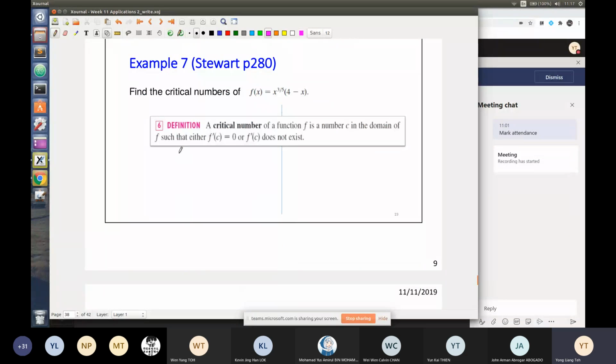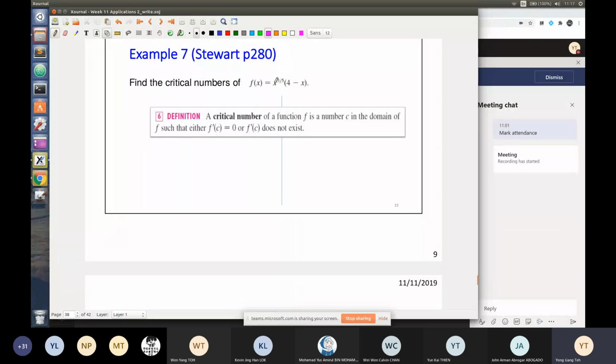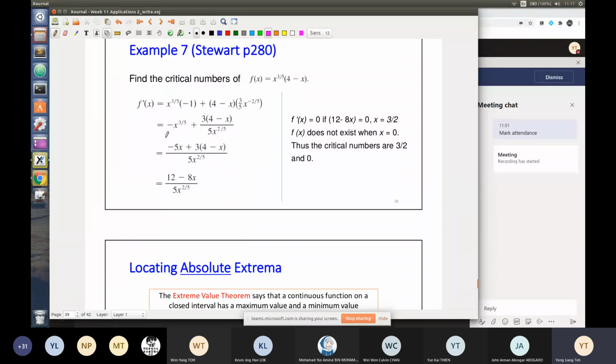So let's look at this example. Supposed to find the critical numbers of this function here, right? So hence what we do is just differentiate. Okay, no big deal. We just want to differentiate and we look at the x values for which f prime equals to 0 or does not exist. So after we differentiate, of course you need to use your product rule here. As you can see, function of x multiplied by function of x, but you should be quite proficient in it by now. So therefore, after we differentiate, then we make the common denominator, right? So hence you get this simplified expression here, which is looking like a fraction.